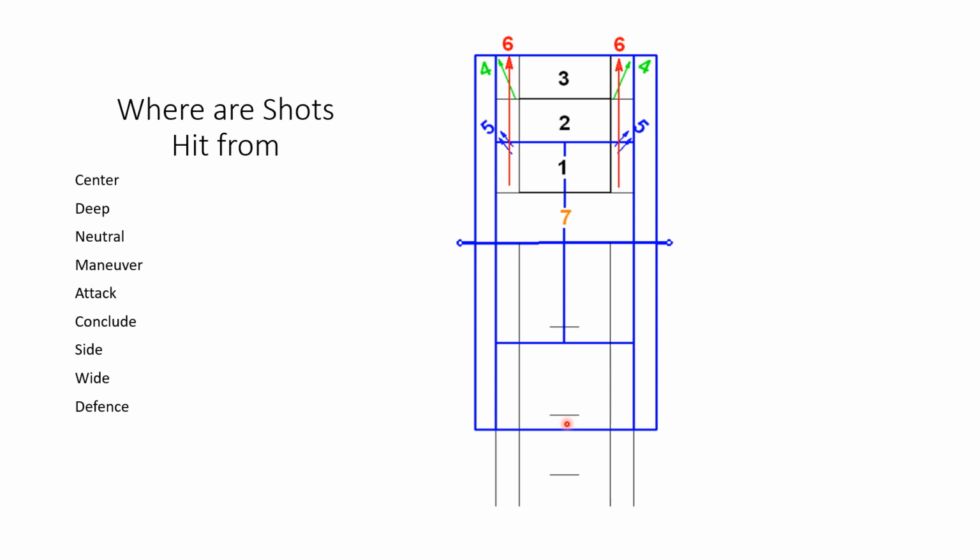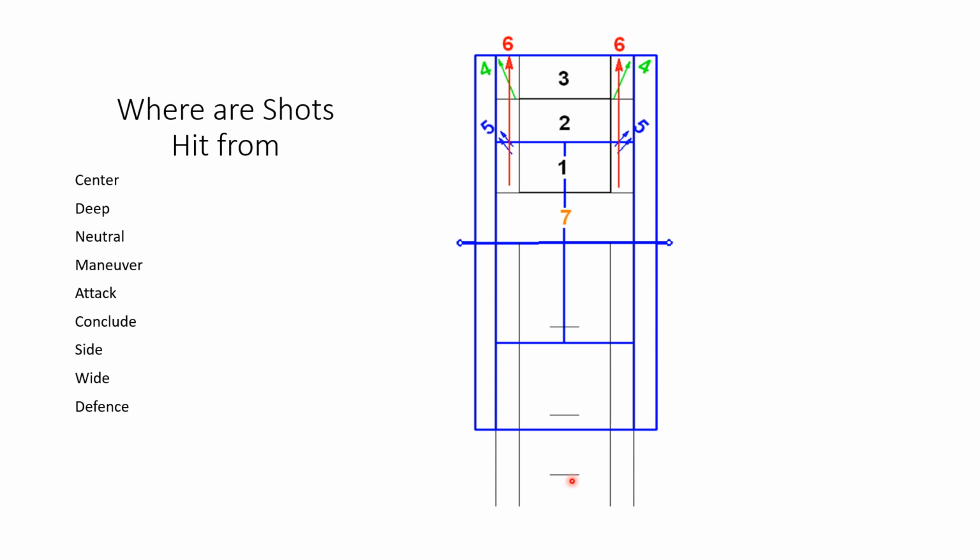This is a good place where players learn to hit not just to the one, two, three, but they start hitting to the fours, the fives, and the sixes. Beyond that is the attacking area. Attacking area is the area from which a player wants to go to the net, and to get to the concluding area, you've got to get one racket's length inside the service line. Keep in mind that with all of these areas, you could be on defense.